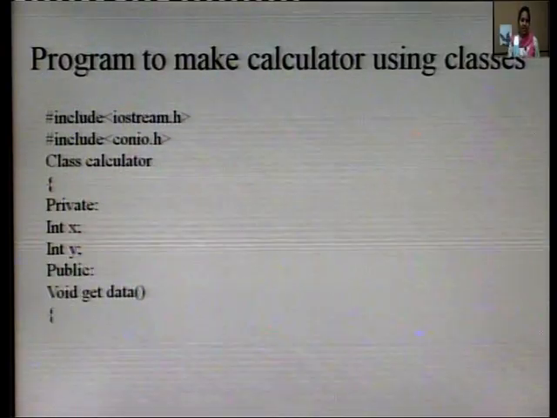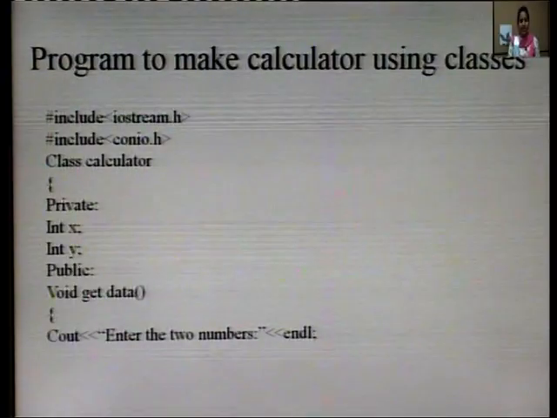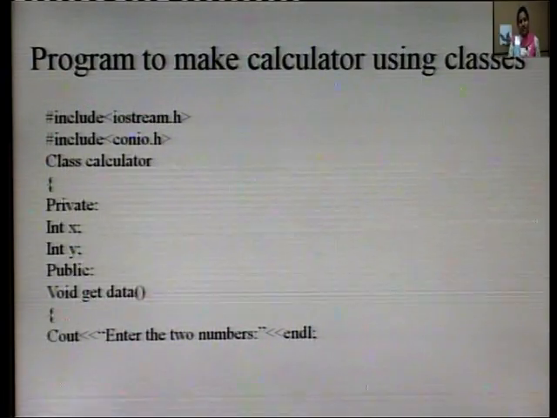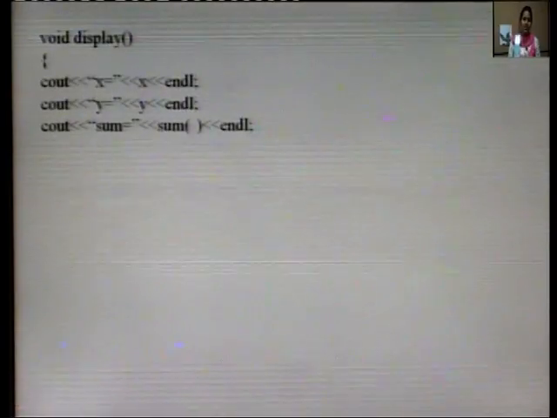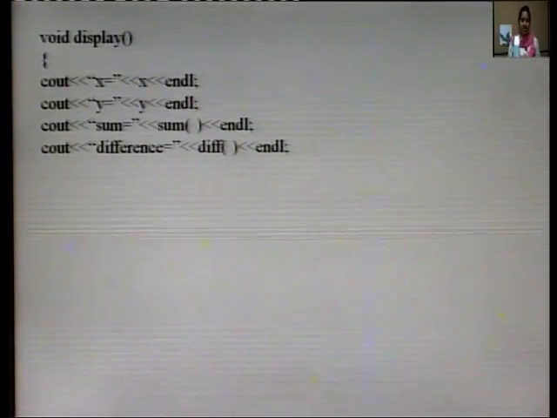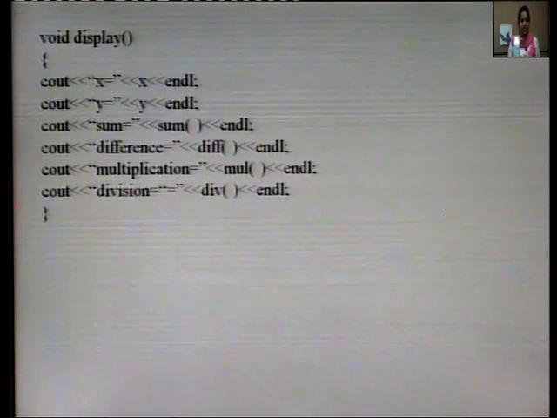Under the public section we have the void get data function. In the get data function, we can assign values to x and y. Next we have display. In display, we can display the values of x and y. With the sum function, we can find the sum, and similarly the difference, multiplication and division, the basic operations performed by a calculator.